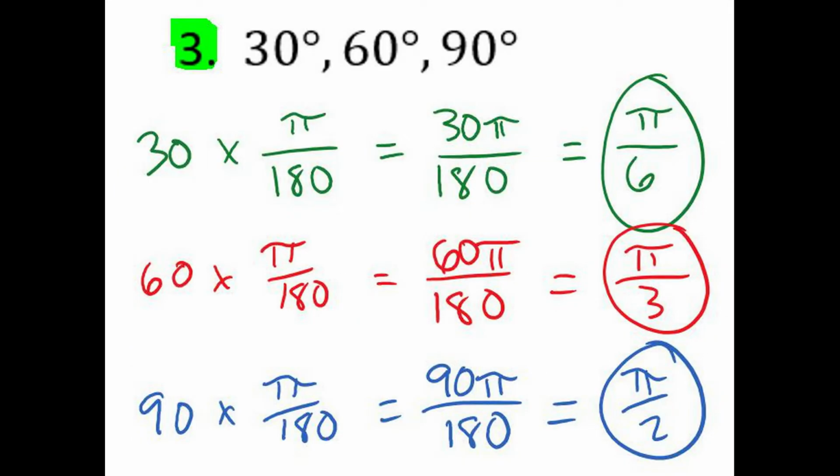Looking at number 3, these are all in degrees, and now we need to switch them into radians. Well, 30 degrees is 1/6 of a pi. I used the formula to show how you could get that in green here, but that's how I would do that mentally. 60 degrees is just double 30 degrees, so if you double a 1/6, you get 2/6, and that's a third, so pi divided by 3. I showed how to do that here in red with the formula or the conversion. And then 90 degrees is just like I said, a quarter of a trip around a circle, so that would just be half a pi, and that's how I got it here in blue.